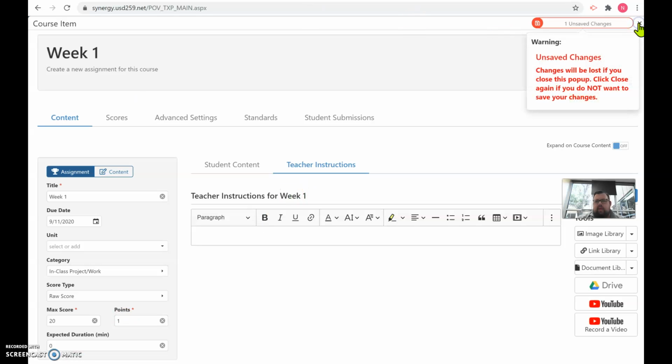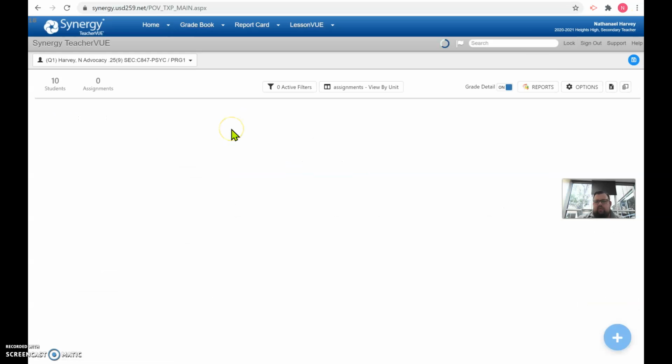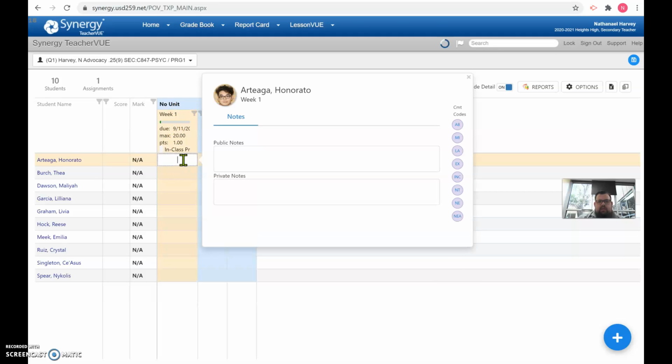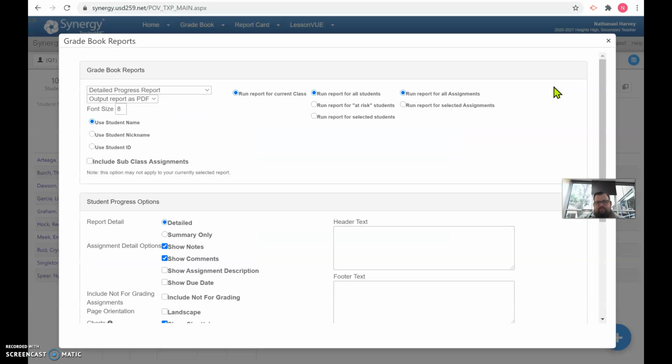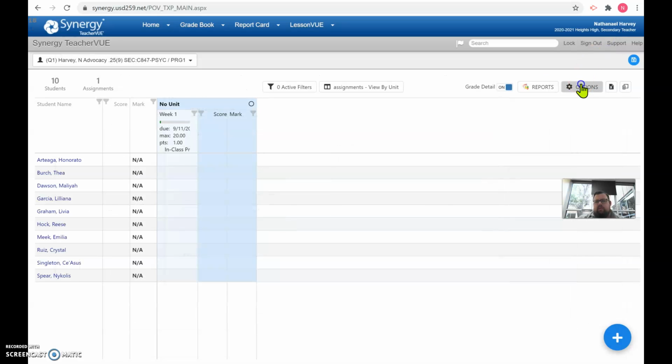To do that, I'm just going to click the X here after I save my change, whatever my change was. And it asks you, which is nice, do you want to save this change? So here I have my week 1 assignment, when it's due, etc. And I can just plug in scores. And what's really cool, this is what's nice about the new gradebook, is I can type in the score, and then I can also put in my notes or private notes. I can actually add my comment codes right from here. Super handy. There's a bunch of reports you can run from here, just like always, and you can play with that. And if you need help with it, just let me know.